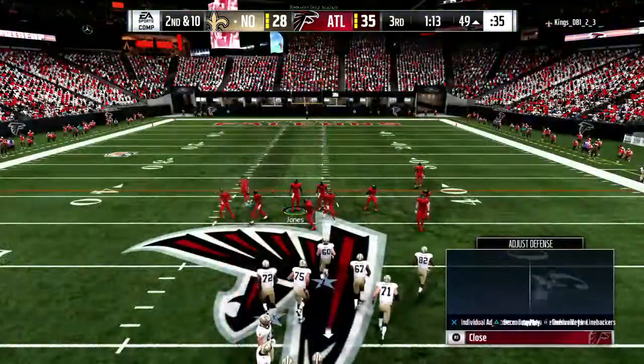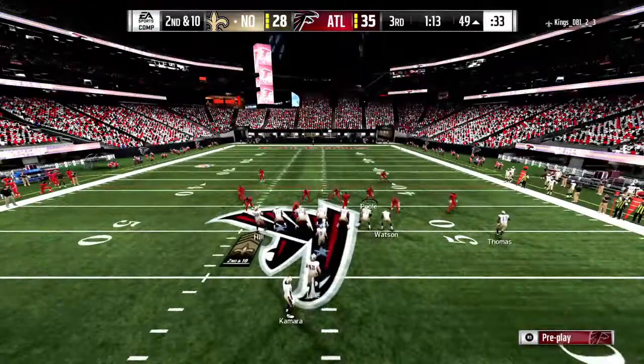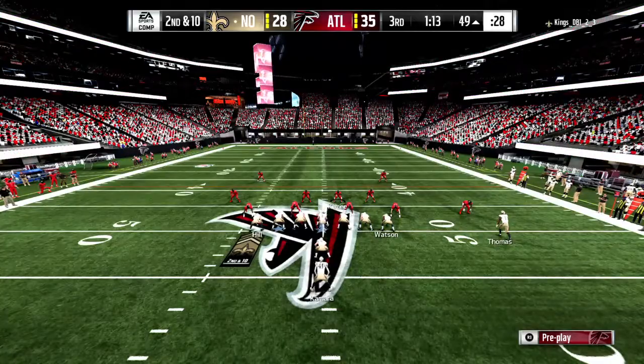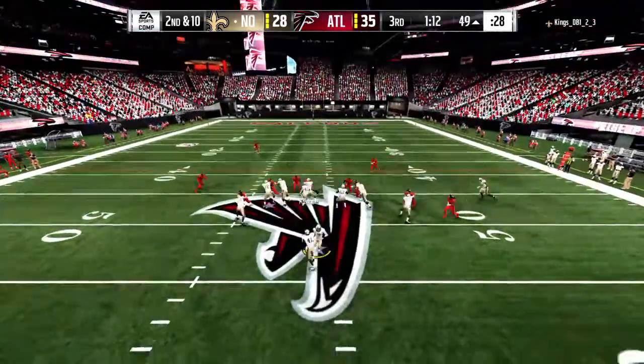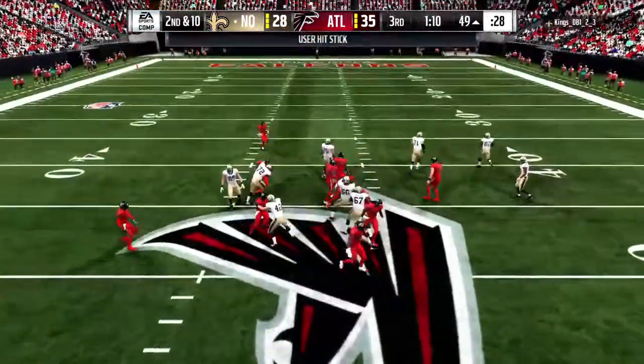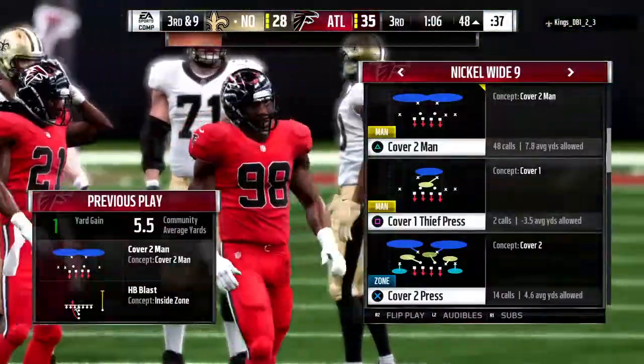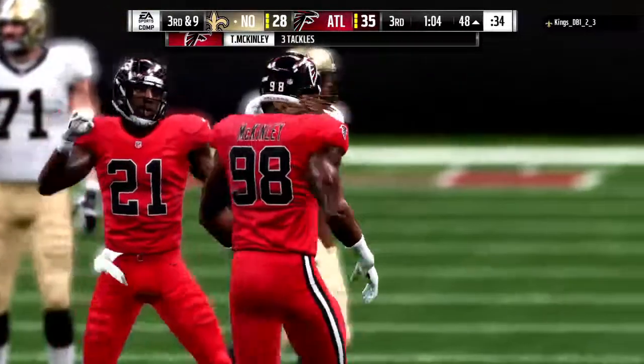Anytime a ball's thrown in the middle of the field that's popped up in the air, I expect someone to catch it. It doesn't matter whether it's offense or defense, because there's usually a great amount of bodies in that part of the field. In this case, no one came up with it. On the ground, Kamara. And he'll get this into enemy territory, but not by much, as he's down to the 48. Only a yard on the pickup there, so it leaves him needing a conversion here on 3rd and a tough 9.